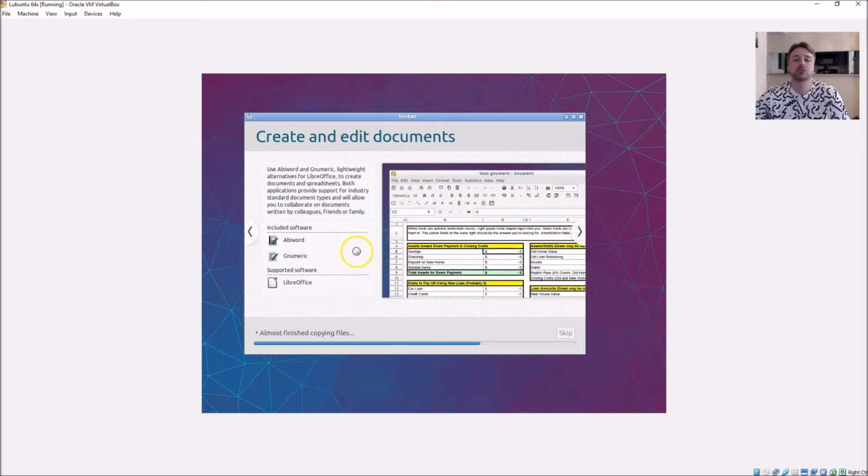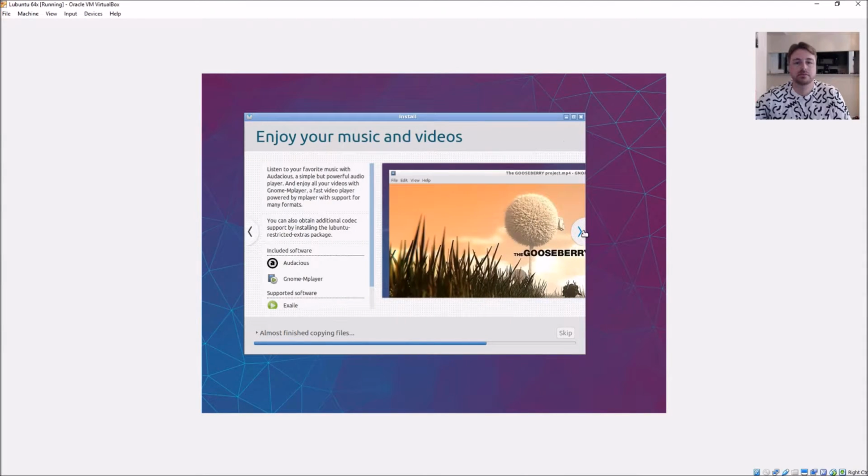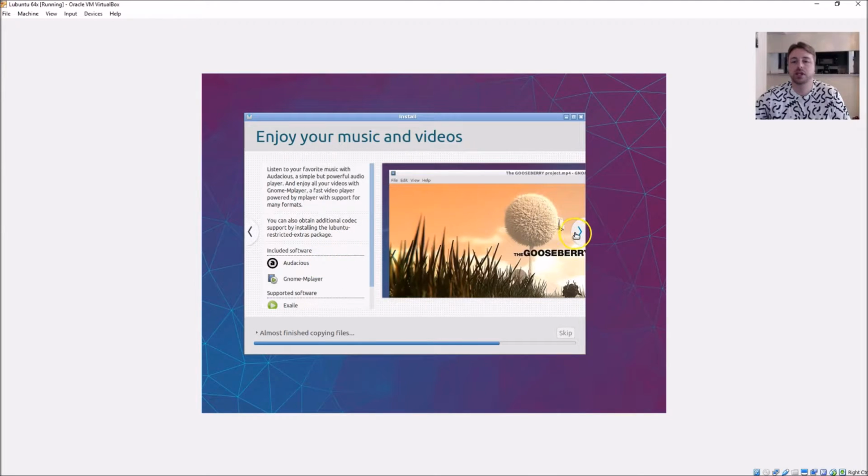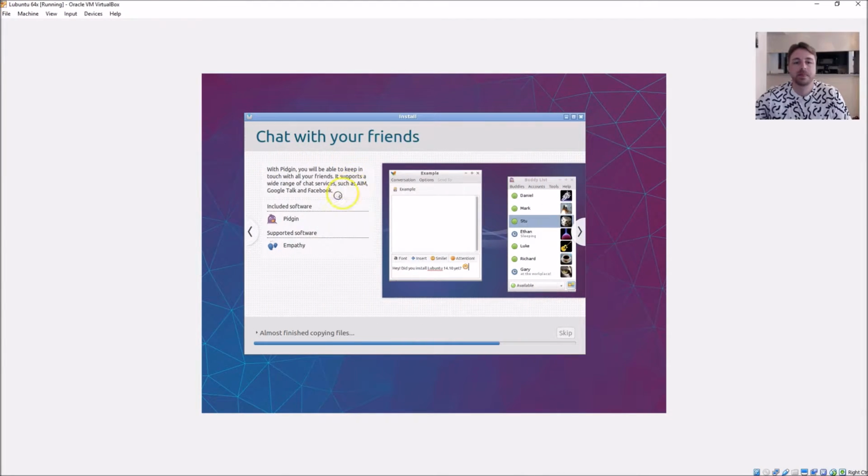It's open source, kind of like a Microsoft suite. It has a music player. I use VLC. It can play pretty much any codec, video or audio. And then Pidgin, that's a pretty cool app, kind of just like a messaging app. You can talk with your friends and whatnot.